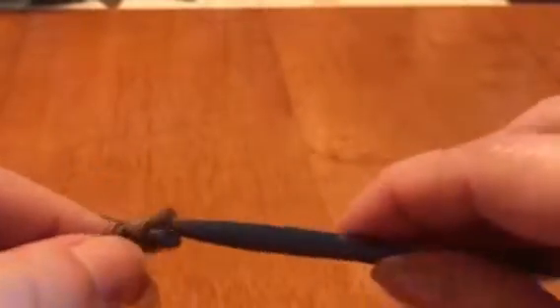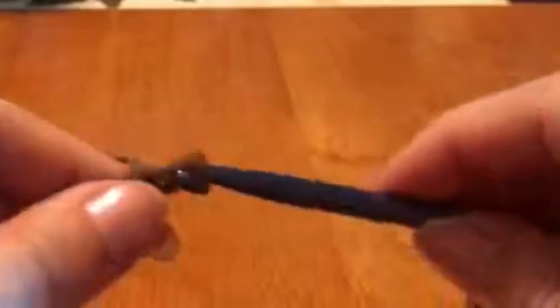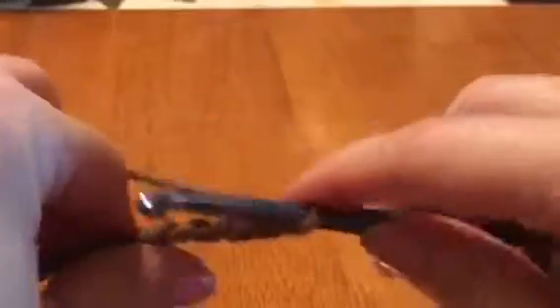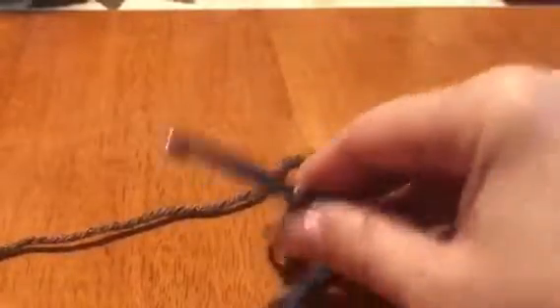You're just gonna keep doing that until your chain is as long as you want it to be. Your turtleneck could be a little more fluffy, more of a cowl neck, so if you want it to be a little more full, you can go a little longer. It could be a little longer, a little shorter — depends on what you want to fit under your coat. Remember, the neck part is going to keep you warm too, so make sure it's long enough to go down into the coat a little. I did about 40 chains.